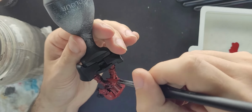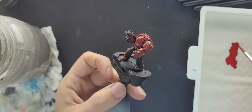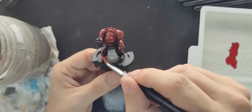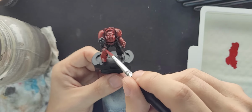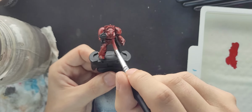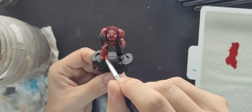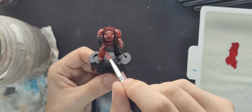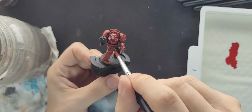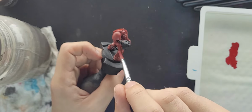There we go. So that's pretty much for the back. Let's go to the front now. First time I was painting, I was actually really worried about how I was applying the first layer. I was really being careful. Now I realize it doesn't really matter. You just don't have to let it pool too much, and besides that, you should be good to go. So it's not really a secret or anything.